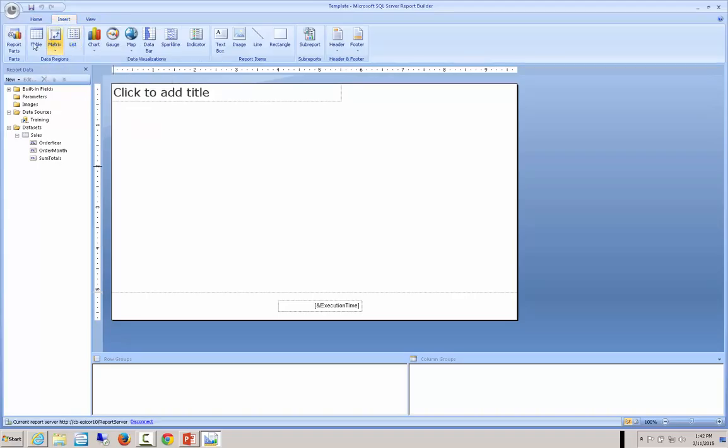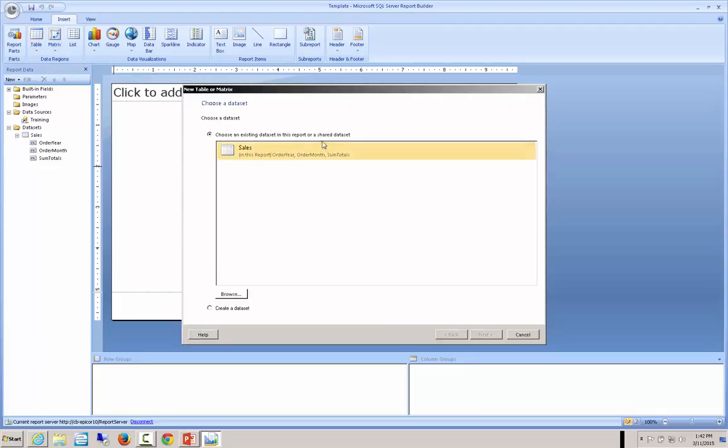Now you notice there are 2 options. We have a table or a matrix. If we insert this by the wizard, it's both a new table or a matrix. The only difference is if you add a table, you specify the number of columns that are going to show up, and that column never changes until you change it. If you do it via a matrix, the matrix will expand itself based off of the information that's presented to it in the data, and we'll get to that in just a second.